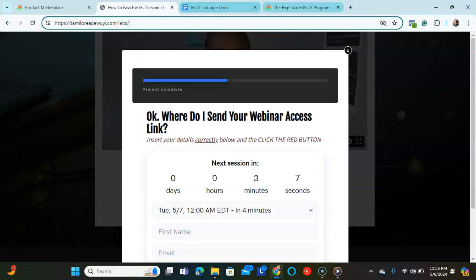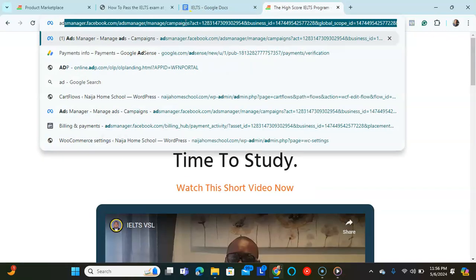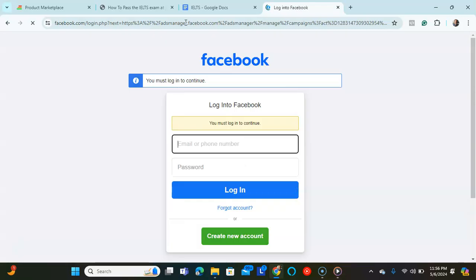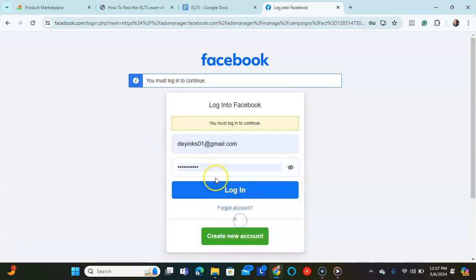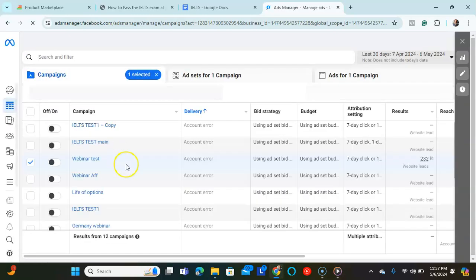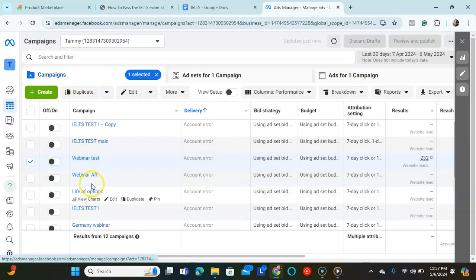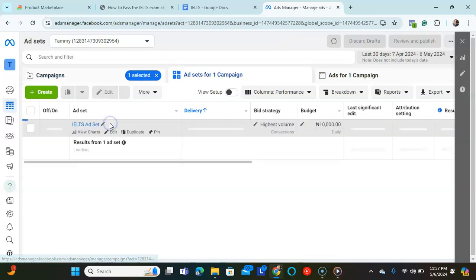So, how did I promote this program? I basically created an advert on Facebook. Simple stuff, right? It's a simple advert, and you can see it says IELTS. So I'm just going to show what it looks like. This is a copy of the advert. I won't be showing you, of course, the real one.